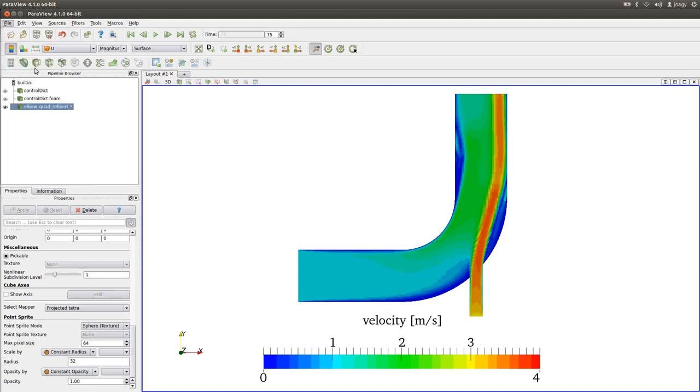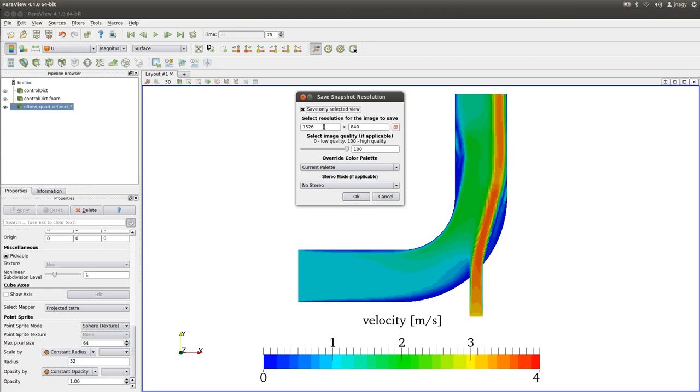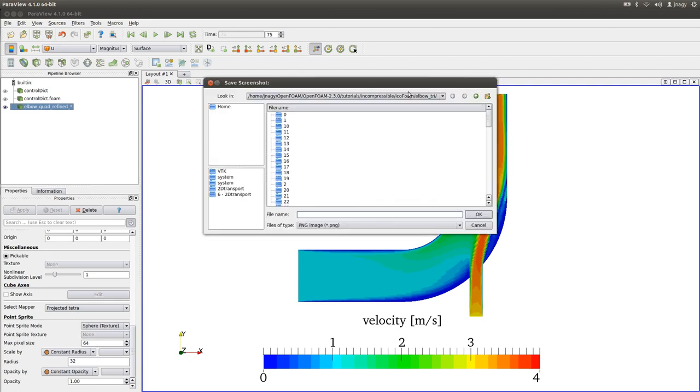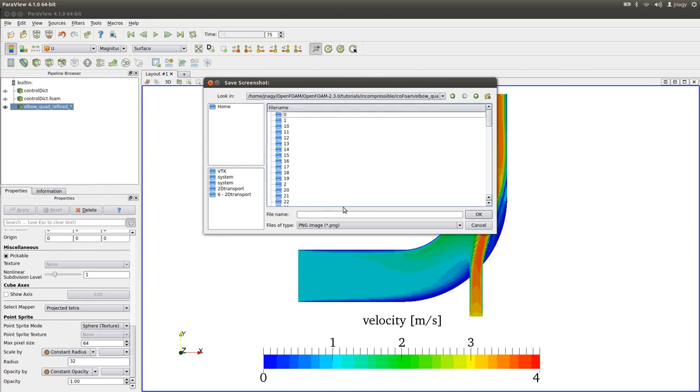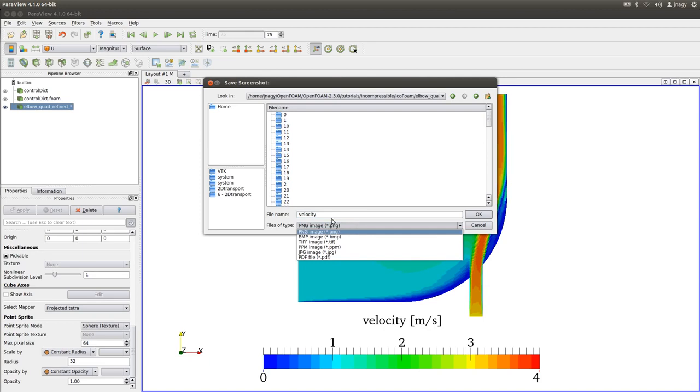Save screenshot, and I could change the resolution, but I will just leave it like that, and I will save it not in elbow_3 but into elbow_quad_refined. Yes, and let's just call it velocity, and you can change the type of the file.